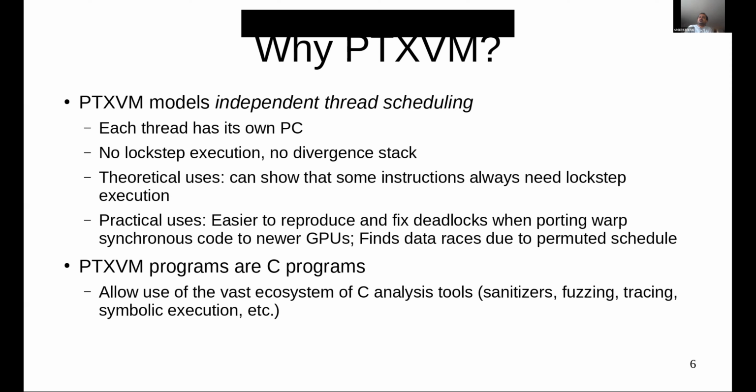If you were trying to do this using the hardware, you would first have to get rid of all the deprecated instructions and then find the deadlocks, and then manually locate where the deadlocks are. But using PTXVM, you just run them as is, and it'll find all the deadlocks for you. It won't do that automatically. It'll just deadlock, and then you can use a debugger to find out where the deadlock is. We've also found many data races that don't show up because the programs were written using the assumption of lockstep execution, including data races in PolyBench.